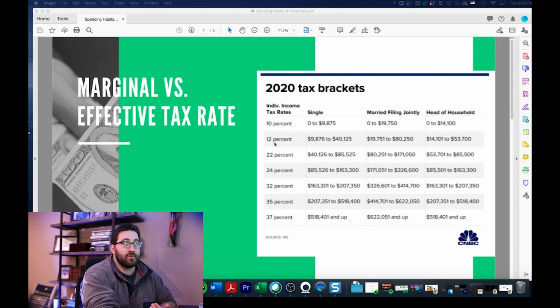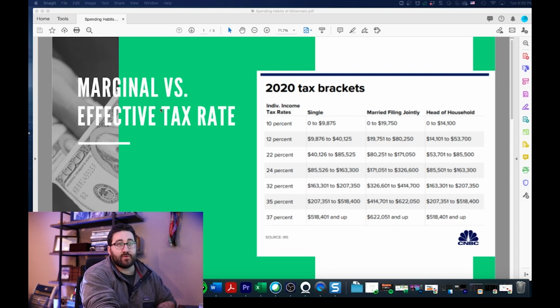up to that next marginal tax bracket, meaning this amount of income is going to be taxed at 12%, not 10%, no matter what. So say you make $40,000, that first $10,000, give or take, is going to be at 10% no matter what. The next $30,000 is going to be at 12%. You start making more, then it goes up to 22, and you can see how this snowballs on down. But no matter what, that first $10,000 of income is always going to be taxed at 10%. Then same, the next amount's always going to be taxed at 12. So that's where, as you go up, the next dollar gets taxed more and more and more. That's your marginal tax rate.